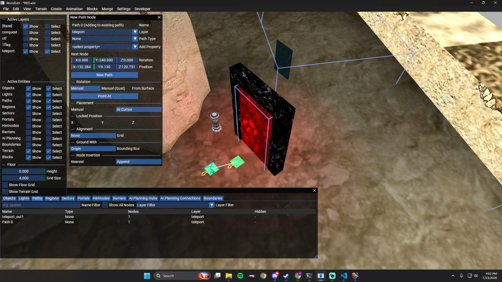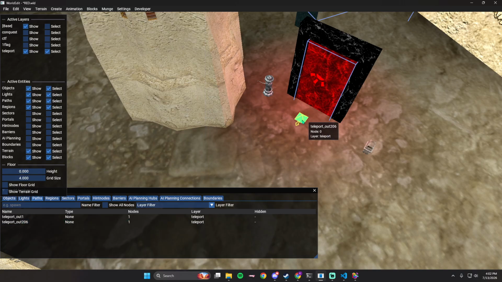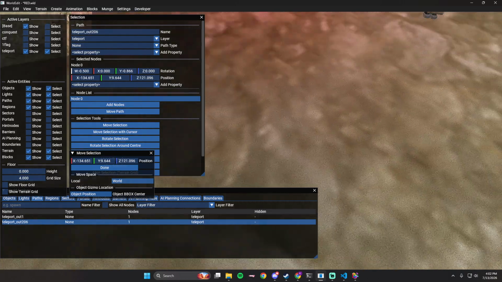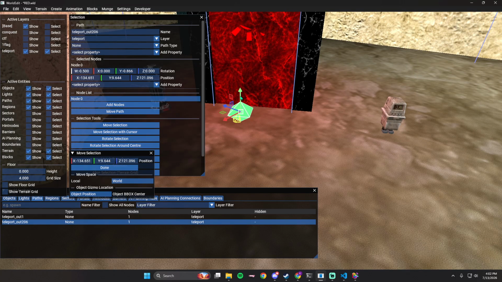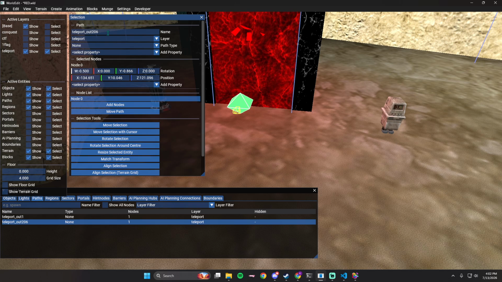We'll put it here and make sure it's only one. And this one we will call teleport out 1. Okay. Raise it up a little bit. Okay. Teleport out 1.